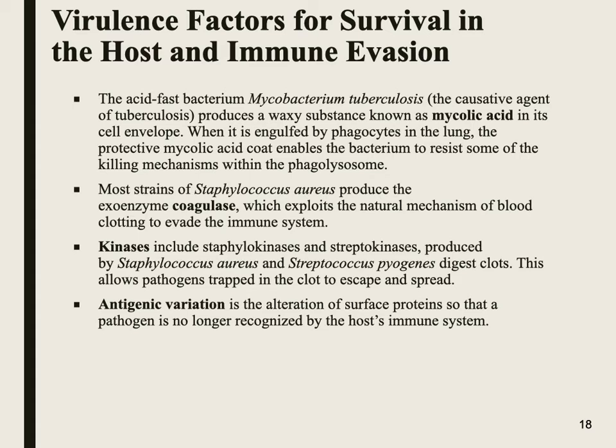Then we can also have antigenic variation. The pathogen can actually alter surface proteins. Sometimes these surface proteins look very similar, they have high homology to our human proteins or human glycocalyx glycoproteins on the surface of our cells. So it becomes difficult for the immune system to distinguish them. Also, with these changes in variation, an antibody that used to work against the pathogen won't be able to recognize this new variant, this new antigenic variation.